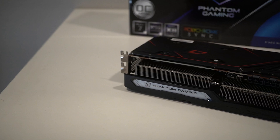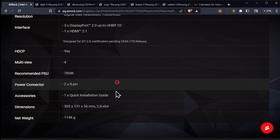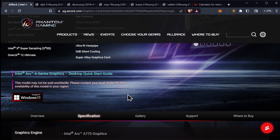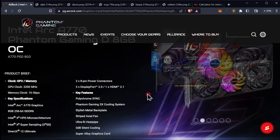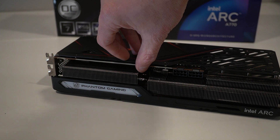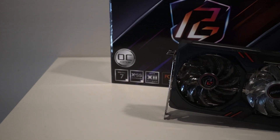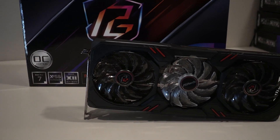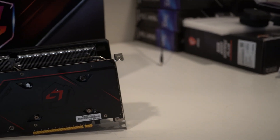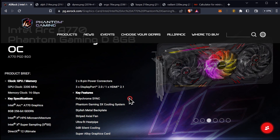You have two 8-pin PCIe power adapters on this one, so no needed upgrades to any of the ATX 3.0 power supplies for this particular GPU, even though it is a newer release. One of the best things about this GPU in particular that I found was not only the cooling, but also a switch that allows you to turn off the RGB, which is very, very nice for mining. If you're putting this in a mining rig, you probably aren't going to want to have the RGB going all the time. You can click that switch over — it is a physical switch on the GPU itself — and it will shut off all of the RGB.